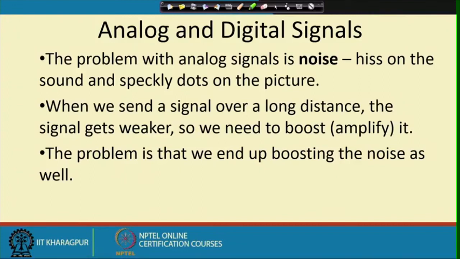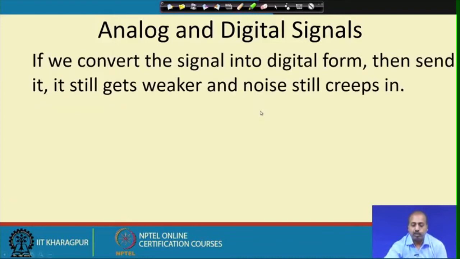The problem is that we end up boosting the noise as well. If we have a boosting station, and in the previous segment some noise got introduced, that noise will also get boosted in the process. So, the noise also gets amplified. That is the problem with the analog signal.